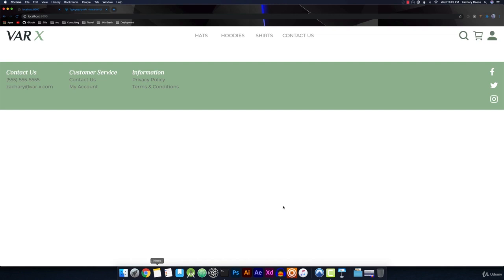If we go ahead and save that and flip back on over, you see the Facebook icon moved just slightly, so now it's centered up with the others. This is looking really good. Let's go ahead and finish by styling up these links to get them to also be the color white. And we'll probably shrink the font size just a little bit, and then I think we'll be in good shape.